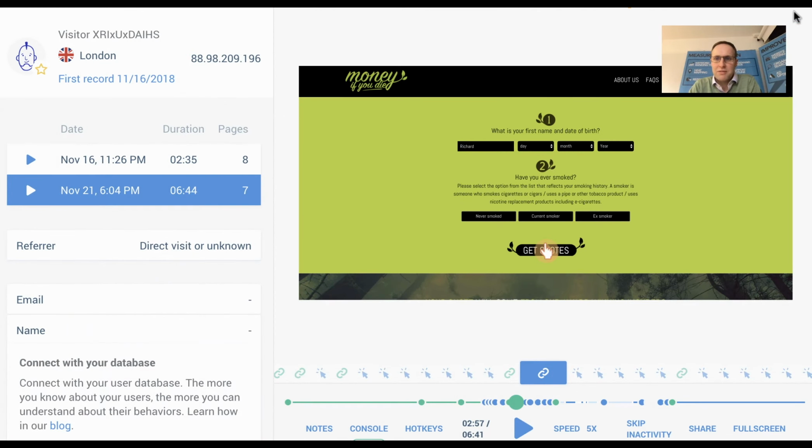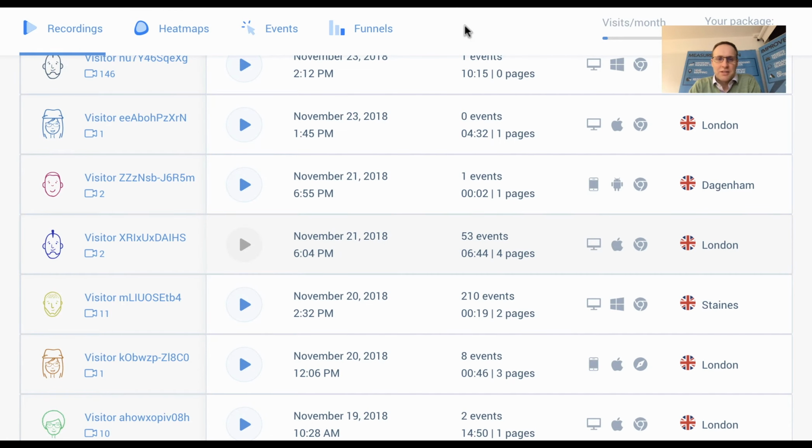I'm just going to get rid of that, which will allow me to close that down. And for more advanced users, this is a really good piece of technology, because it gives us events. We can measure specific events, which may be a button click, visiting a particular page, whatever it is. We can measure those events, and we can also track people through funnels. I won't go into depth on those at the moment, but it's part of the software if that's something your business is interested in looking at and measuring.